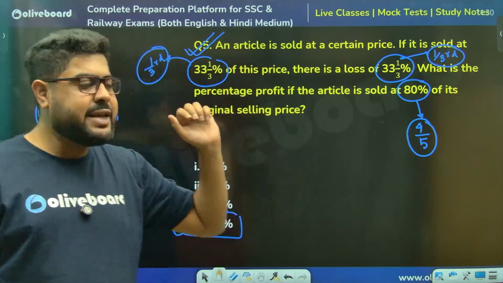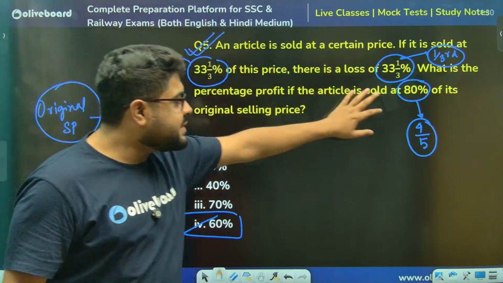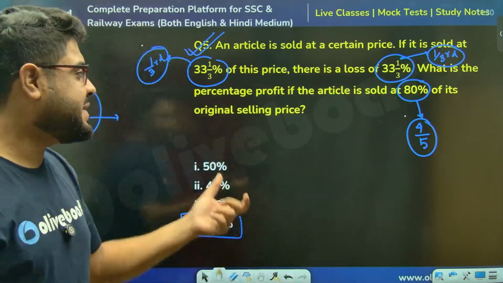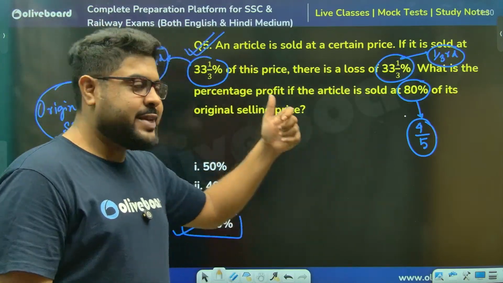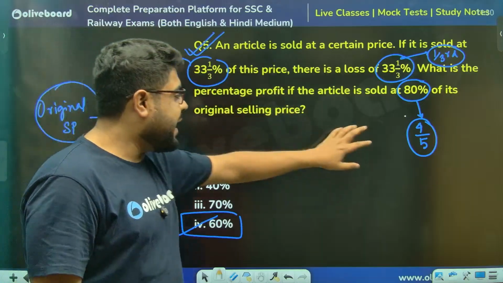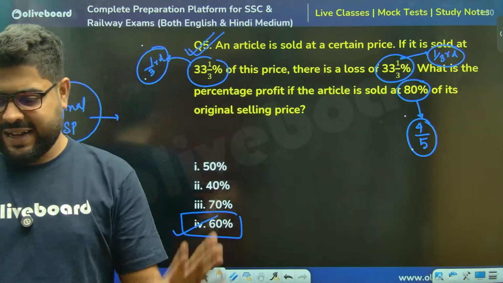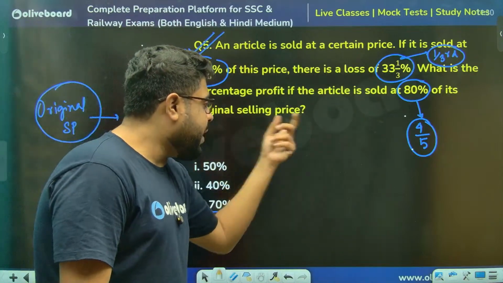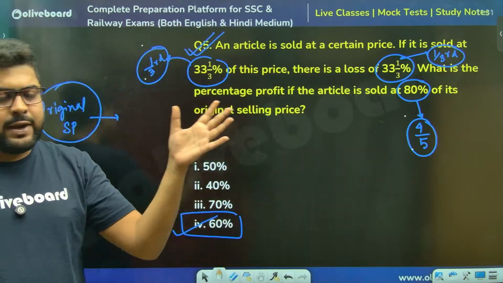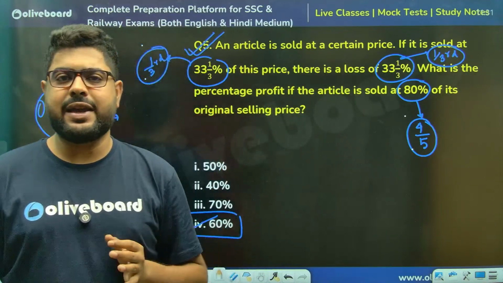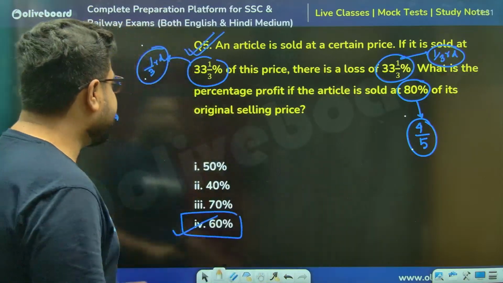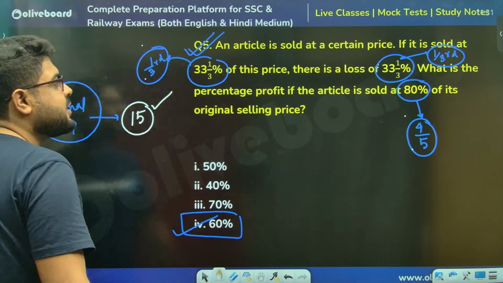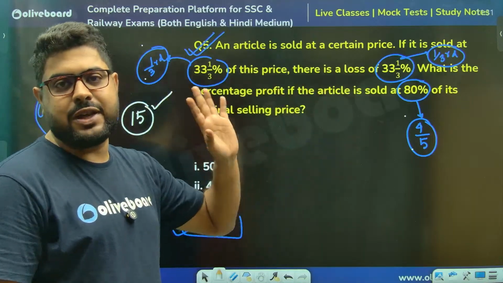But again, please understand. This is 1/3, and this is by 5. So it always makes more sense if I take something which is divisible by both 3 as well as 5, sir. You are getting my point. Look how we are thinking, because this one simple logic will reduce our calculations by a lot. So I am taking 3 5s are 15 rupees as my original SP.